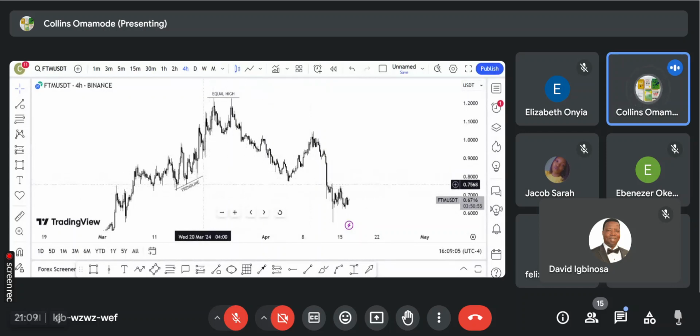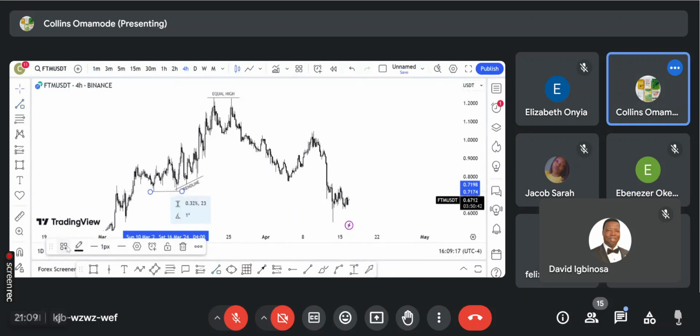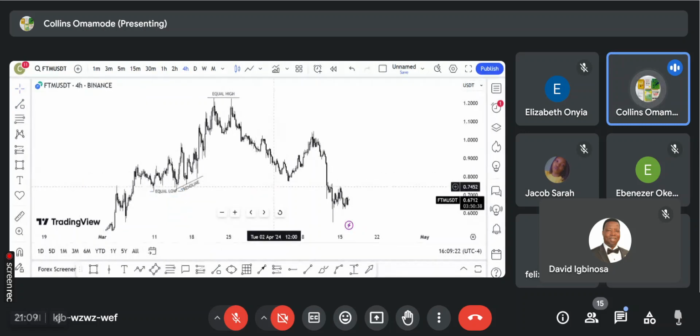This is trend line liquidity. And even inside this trend line liquidity, if you look at this place, we had equal low here also. We had equal low, and all this was what price came to take out. I mean, price built liquidity to the downside and came to take all of them out. Even here we had trend line liquidity when price was coming down.